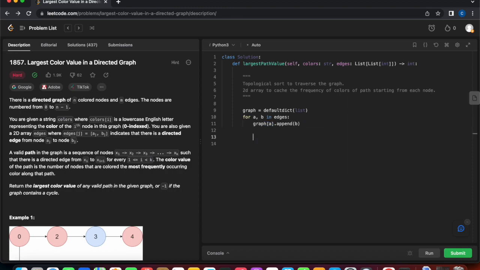And then after that, we will also like to initialize this 2D array. I will call it cache.